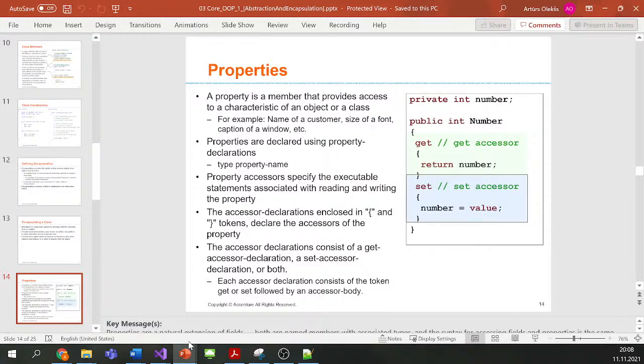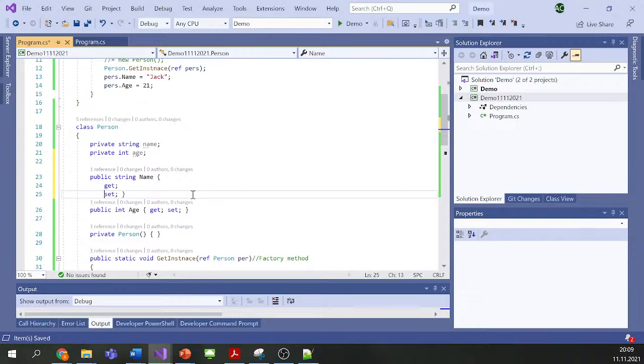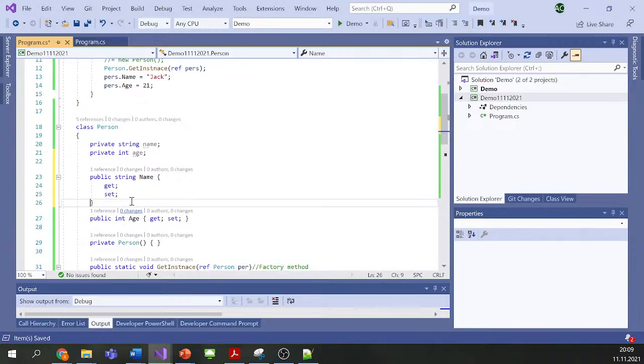So that will be a private string name, and also a private age. Then for getter and setter, we can define the logic: the getters will return the values of the attributes, and the setter will set the value.